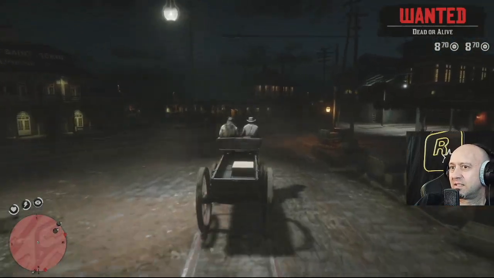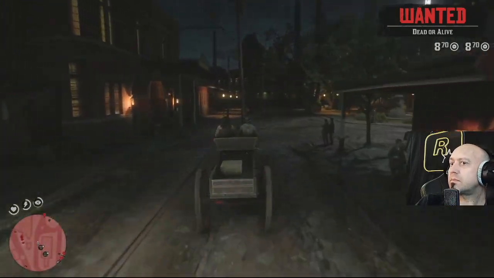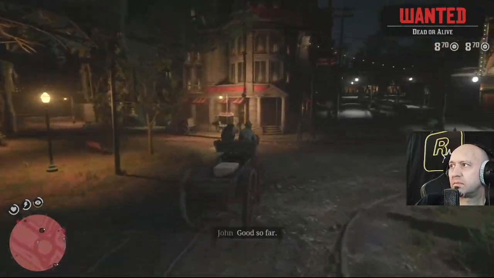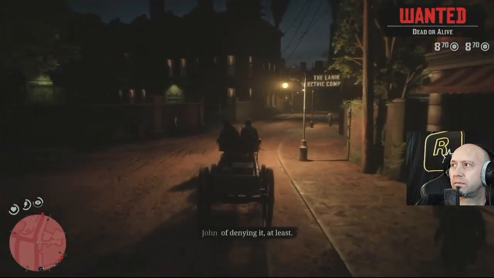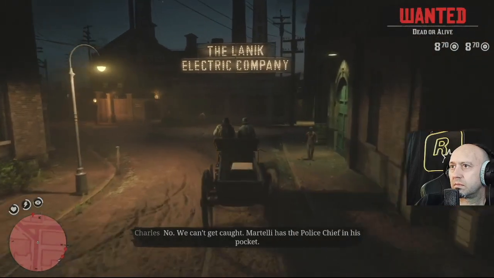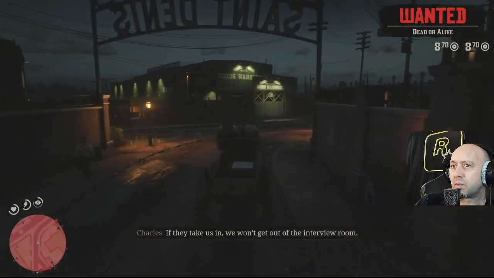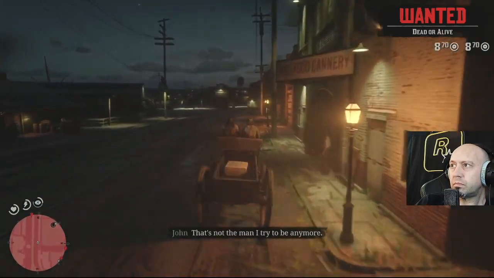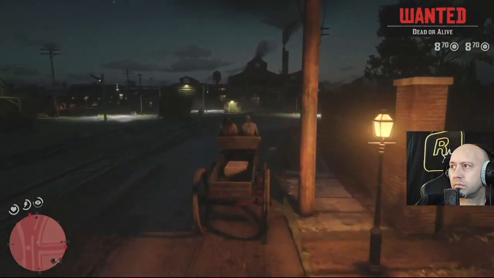You see any law? Not yet. Keep your eye out. Saint Denis ain't short on police. Remember that. Only too well. Anyone? Good so far. The fewer gunshots we get, the better chance we have of denying it, at least. No. We can't get caught. Martelli has the police chief in his pocket. If they take us in, we won't get out the same way as Bronte did. I don't want to get in a shootout over this. That's not the man I try to be anymore. No, I don't want that either. You see anything?